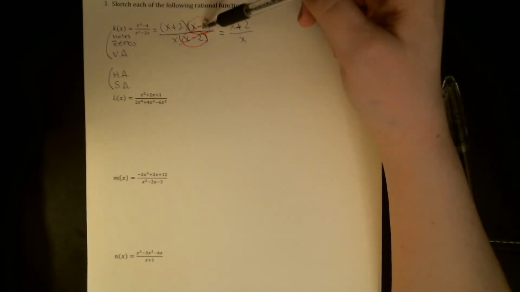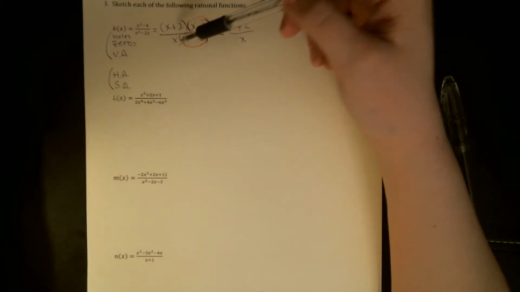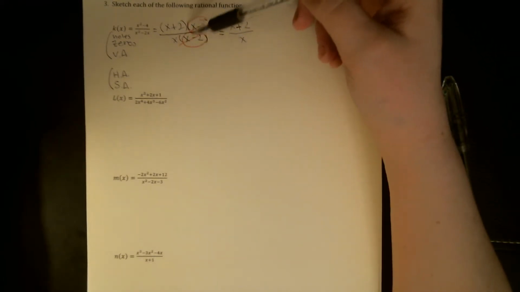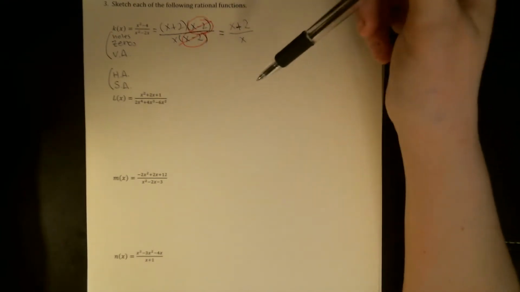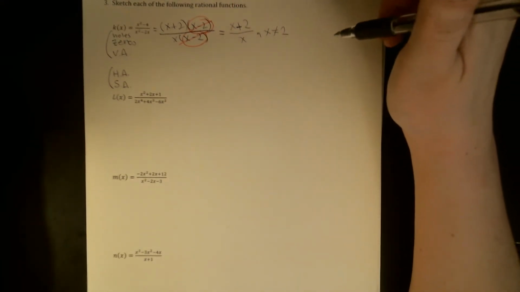So this is great, except if you plug x equals 2 into this one, you get 4 times 0, so 0 on top, over 2 times 0. 0 over 0 is undefined. This one, if you plug in 2, you get 4 over 2, which is absolutely not undefined. So if we really want to claim that these are equal, we have to write down that one exception. They're equal as long as we force the second one to not take 2 as an input.